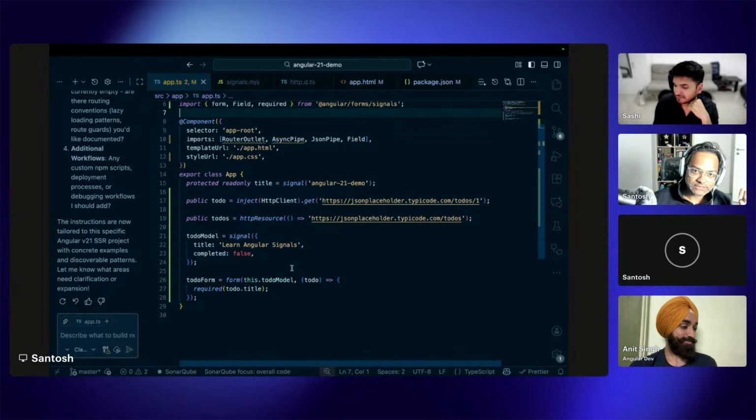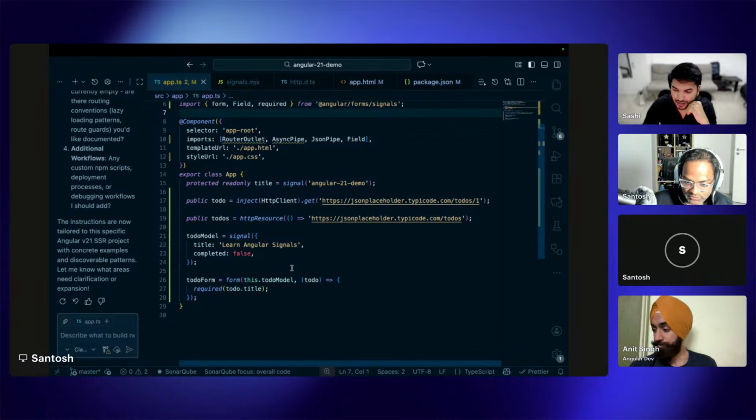I think the only thing is, there's no path for migrating from reactive to signal-based forms, right? It's a new API basically. So you can still write new code and migrate incrementally to signal-based forms in future. But unless I am wrong, I think there is still a way Angular has given.